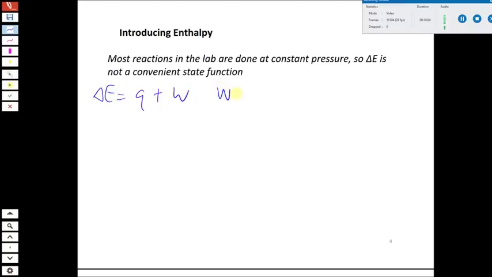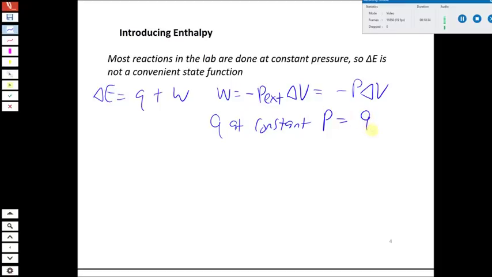So we have to recall from what we just learned that work is equal to negative external pressure times delta V if we have a constant pressure process. So it has to be at constant pressure for this to work. And we can just rewrite this as minus P delta V. So as long as the external pressure is constant, there's just one value of pressure we have to worry about. And then the Q that we're going to measure, because we're measuring it at constant pressure, we're going to abbreviate as Q with a little p next to it. So QP just tells us that we're measuring heat at constant pressure. That's all that's telling us.